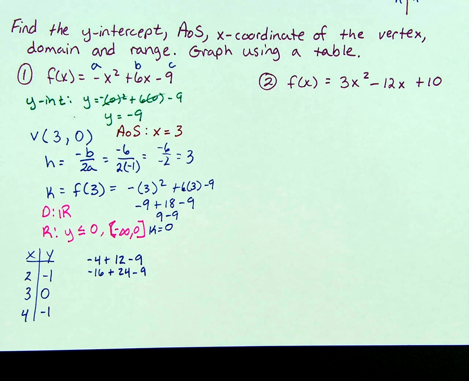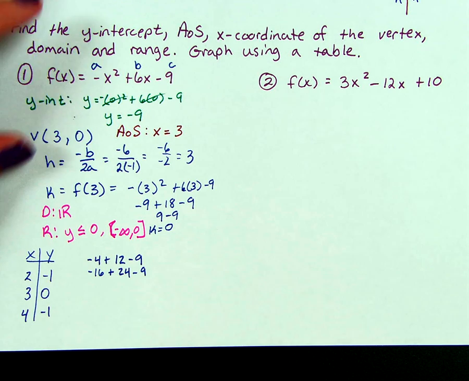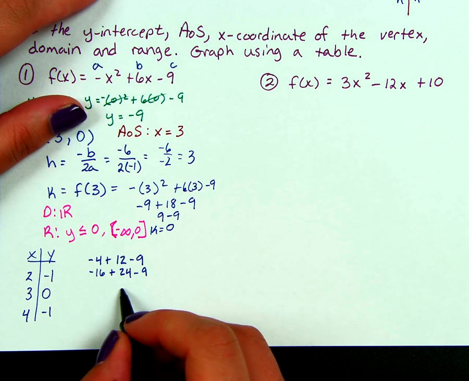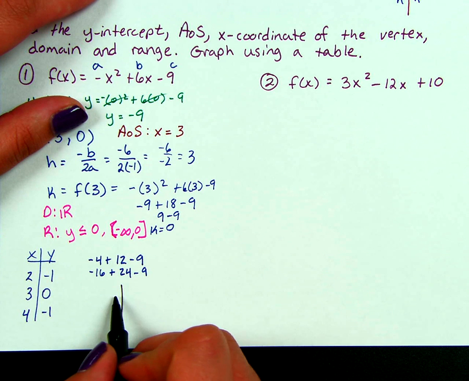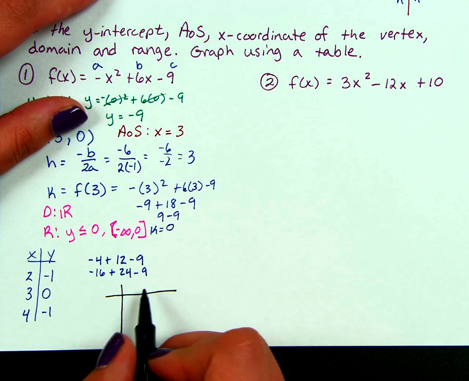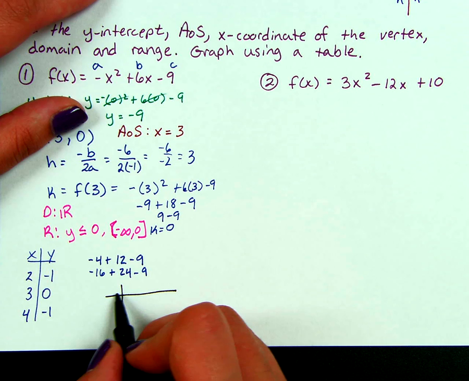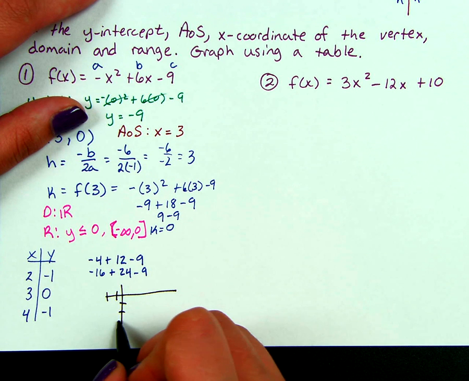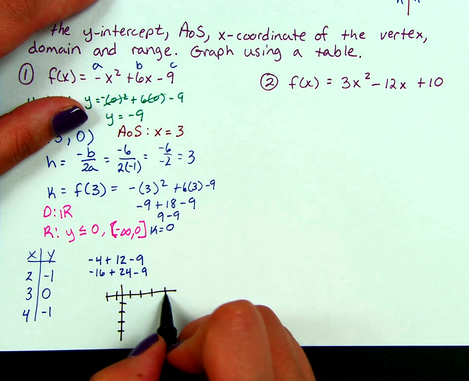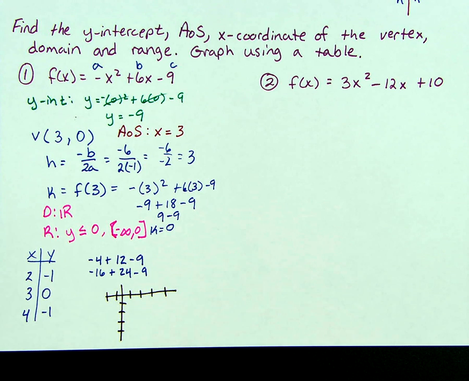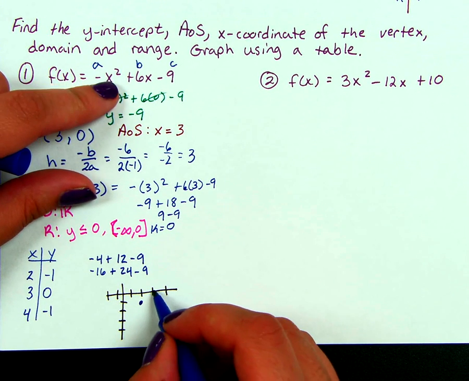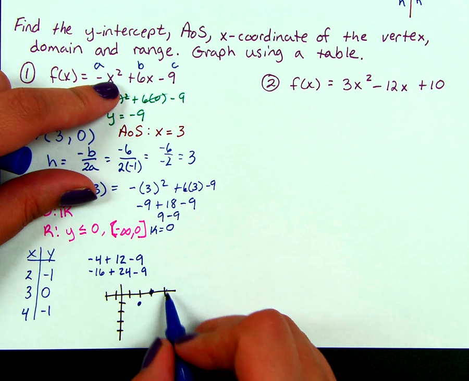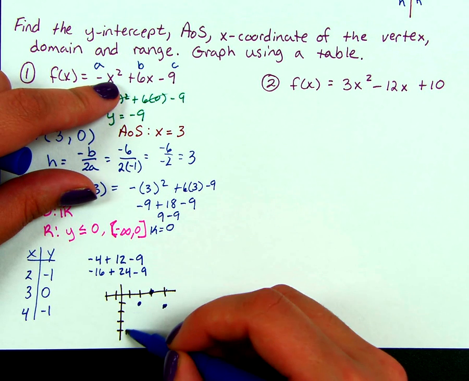So now we should be able to graph, and again, when we graph, we would expect that our graph is going to open down. When I do my graph here, and you can use graph paper for this, we only care about the positive x's, and then we're going to have negative y's including 0. So 1, 2, 3, 4, 1, 2, 3, 4. We're going to go right 2, down 1, and then right 3, and right 4, down 1. Again, we're going to connect it into that U shape.